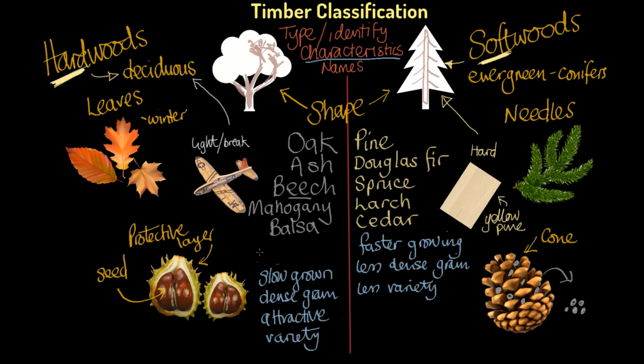Now let me make a little space down here. I want to just add in here a little note about tropical hardwoods, because as it says in its name, these come from very hot areas where there is no winter. So their leaves are not going to fall off in the winter time. So they keep their leaves all the year round. But again, they're still deciduous trees and hardwoods, but it's just that we call them a tropical hardwood, and mahogany and balsa fall into that area.